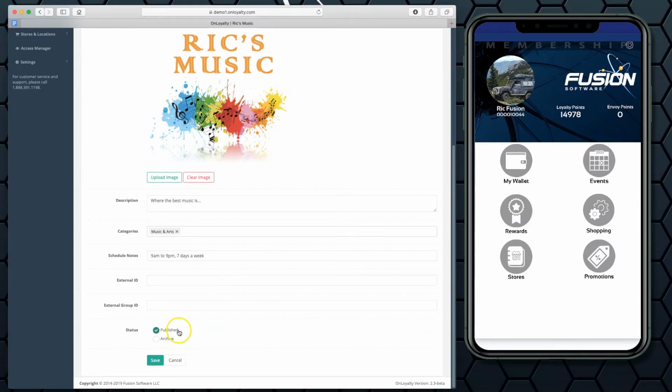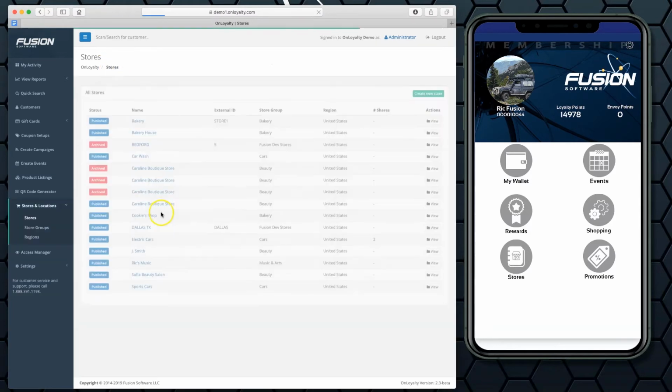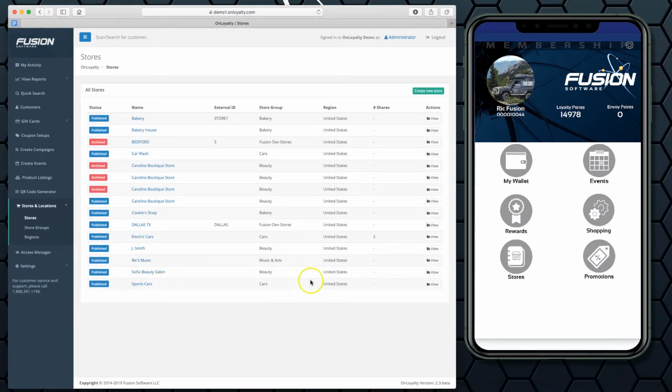In this case, because it's already published, it says publish. But before that step, if you remember, it used to say draft and publish. So if you enter a wrong phone number, for example, or in the wrong format, you still need to publish the store here. But for right now, Rick's Music has been published.